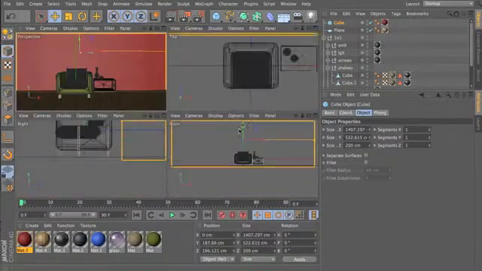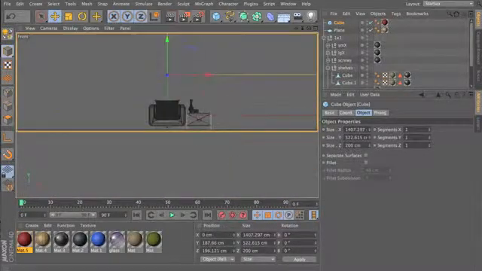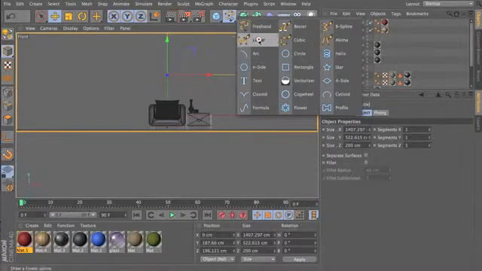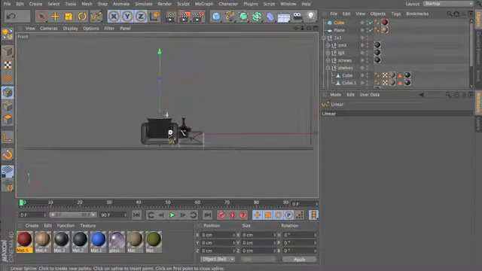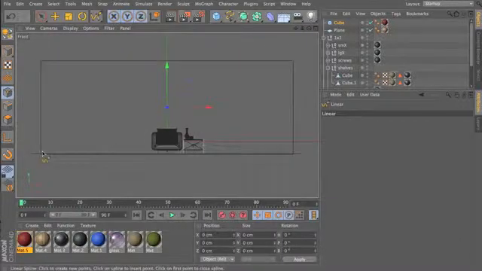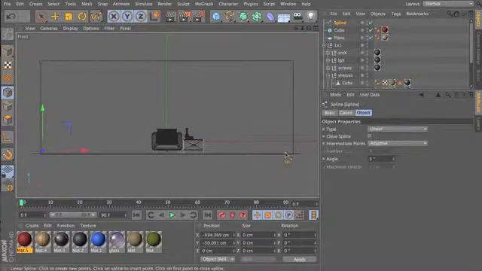Let's go to our front view, and let's go up to our spline tool, get a linear spline, and let's zoom out a bit, and we're going to put one point along the edge of our wall, and then I'm going to hold down shift just in case, but I don't think I need to, and just place another one right there. So we got one straight line.